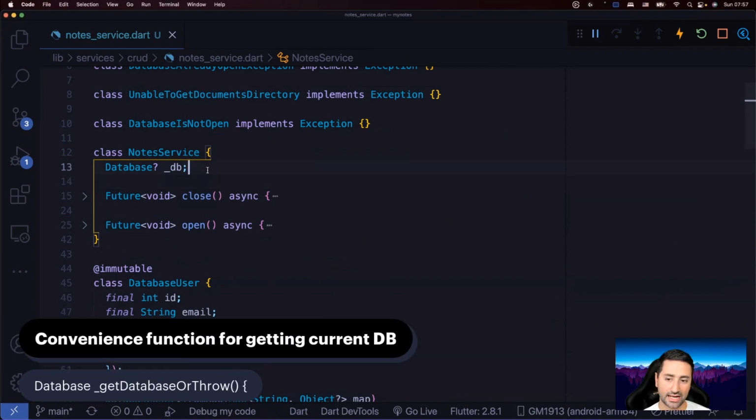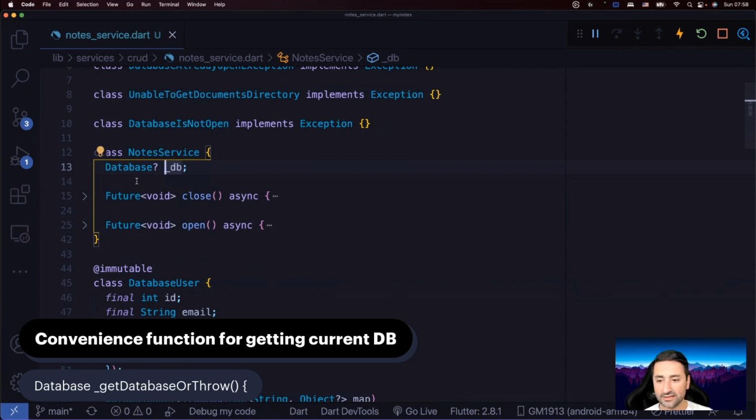Now that we have open and close, we're going to start working with data in the database. But every function that tries to read something from the database has to have some code to make sure that the database is open. Otherwise, it has to throw an error. So we're going to have five or six of these functions, and each of which is going to check the database and do the same thing. Is the database open? Yes. If it's not open, throw this error. We could put that particular code inside another function that we are going to call getDatabaseOrThrow.